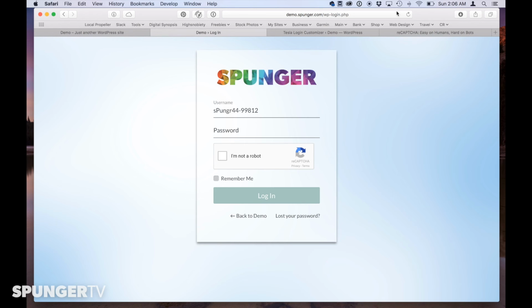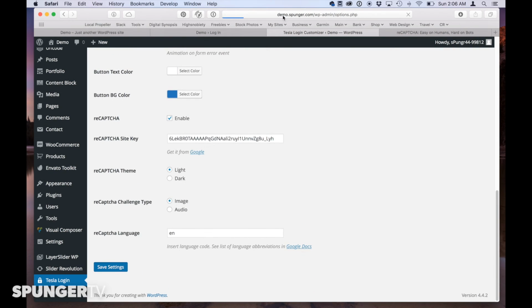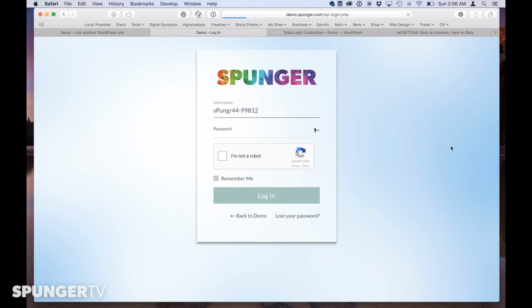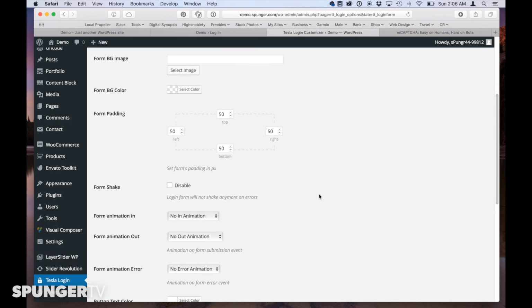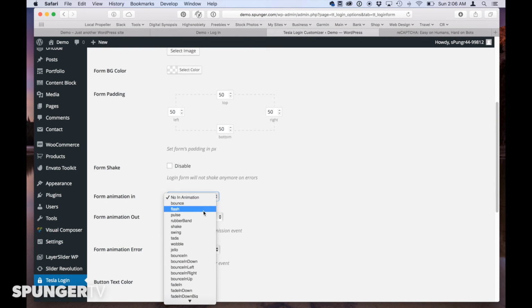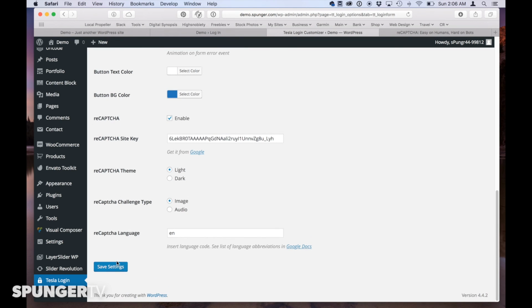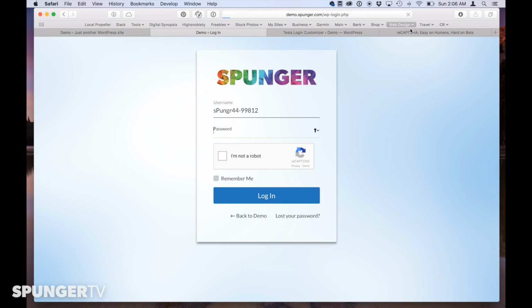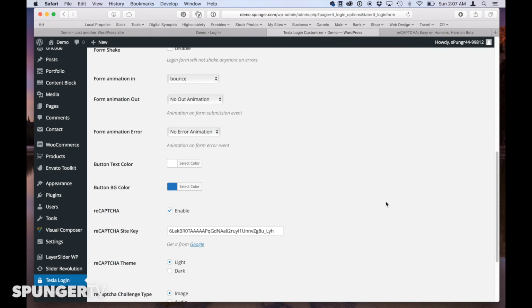I'm going to go with the logo a little bit. Sometimes you have to refresh a few times for it to show up. And there we go. So you have a pretty awesome login screen. You can change your templates and themes. You can play with the animation if you just want to have it bounce in. I don't know why you'd ever want to do this, but it's always an option to see what this looks like. It's not so bad.